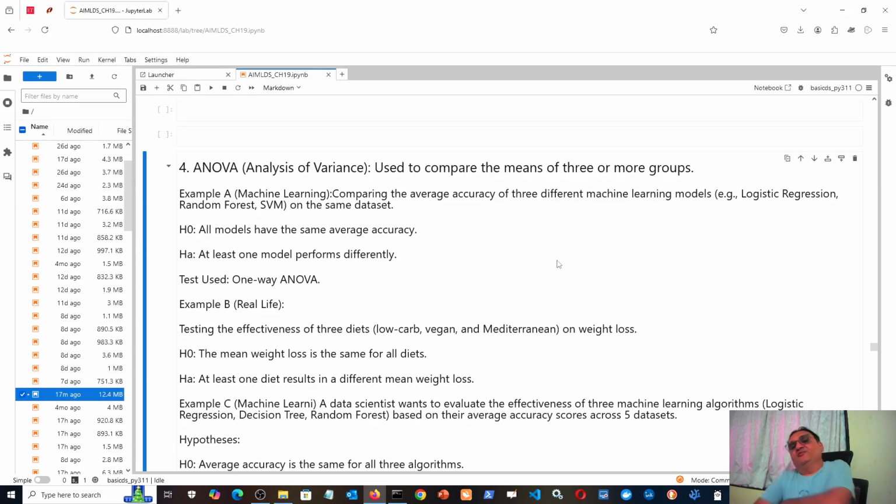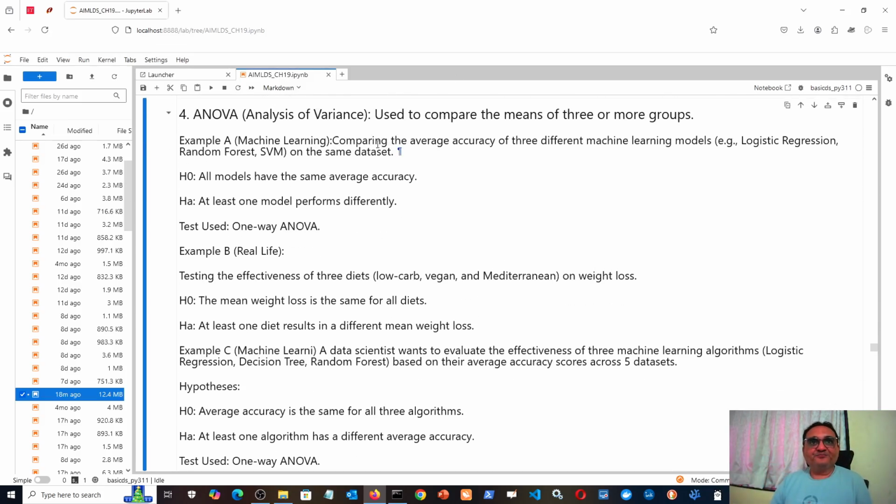Now this is a totally different thing than the t-test, independent t-test, or paired sample t-test. Here any number of different groups can be taken and you want to compare whether, before some intervention or after some intervention, or before doing something and after doing something, the means are different. Okay, some examples are these.